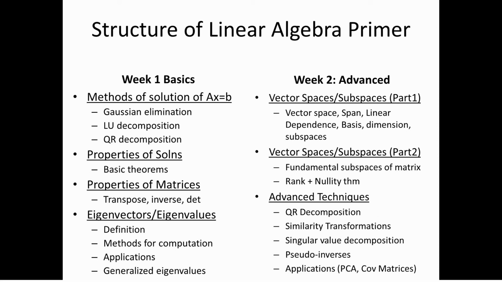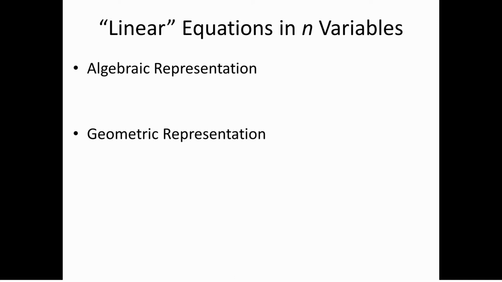Okay, and then we're going to talk about some applications, and specifically we'll talk about principal component analysis as it's applied to covariance matrices. What I want to do in the remainder of this video is just give some very general background about linear algebra. So first we have to know what it means to have a linear equation in n variables. And like most of the things that we've studied, you've noticed there's this algebra geometry duality. Everything that has an algebraic representation can also be thought of as some sort of geometric object, and conversely, and linear equations are no different.